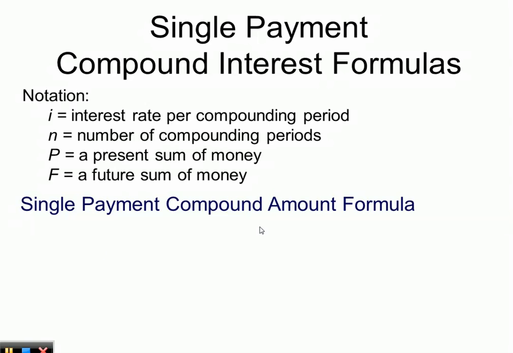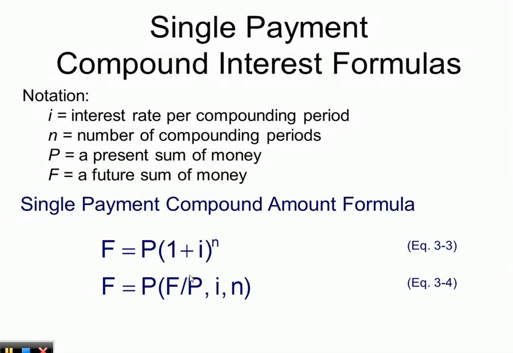So we're going to move from present sum of money P to future sum of money F. Here's our single payment compound amount formula: F equals P multiplied by (1 plus I) to the N. This is a fundamental equation that allows us to find the future sum of money F at time N, based on the interest I, that is equivalent to the present sum of money P. Alternatively, we could write it like this, and even though it looks kind of funny, this whole thing simply represents (1 plus I) to the N. So we will talk about factors. This is the first compound factor, the compound factor of finding F given P for interest I at time N: find F given P at I over N.